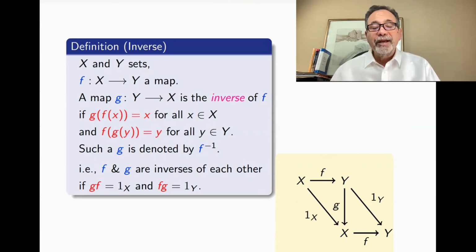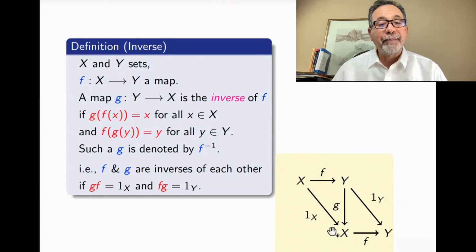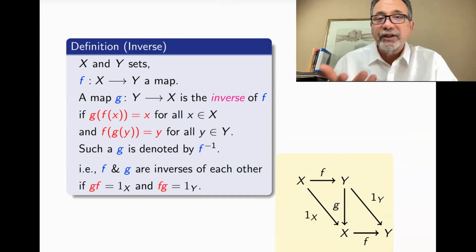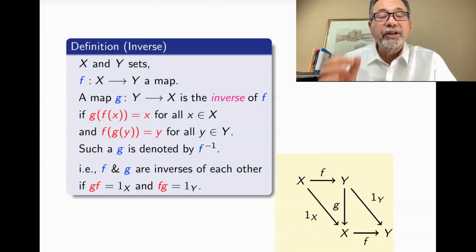If it doesn't matter which path you go and you always end up in the same place, that's called a commuting diagram. Here, for this to be a commuting diagram, doing F and then G has to be the same as doing the identity map on X. And also doing G and then F should be the same as the identity on Y. So for this set of sets and maps to commute, F and G have to be inverses of each other. A fancier way, if you want to impress your friends, of saying that F and G are inverses of each other is to say that F and G are inverses of each other if and only if the following diagram commutes.